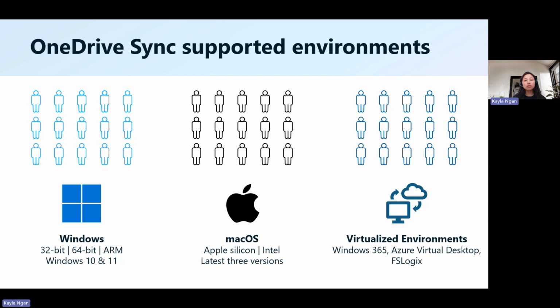For Windows, we support Windows 10 and 11. Do note, though, that Windows 10 end of support is coming up in October, so do make sure you have considered and planned for that. For Mac OS, we support the latest 3 versions, so that would be Ventura, Sonoma, and Sequoia. And then for virtualized environments, we support Windows 365, Azure Virtual Desktop, and non-persistent setups that use FSLogix to store the profile. We also do support remote apps in AVD and Citrix.